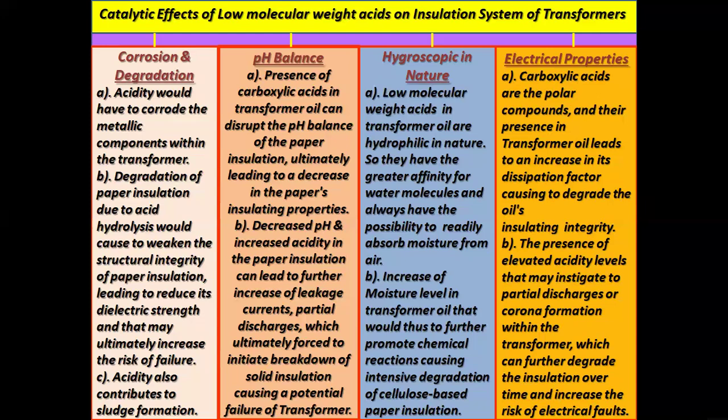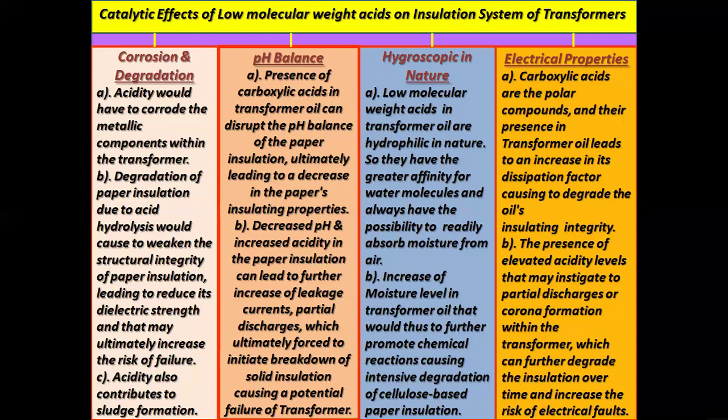3. Hygroscopic in nature. A. Low molecular weight acids in transformer oil are hydrophilic in nature, so they have a greater affinity for water molecules and can readily absorb moisture from the air. B. An increase of moisture level in transformer oil further promotes chemical reactions causing intensive degradation of cellulose-based paper insulation. And the last one, and the most important one, is electrical properties.